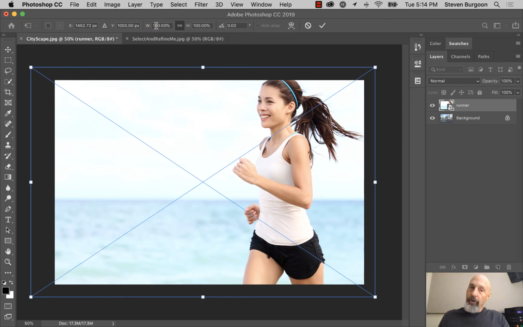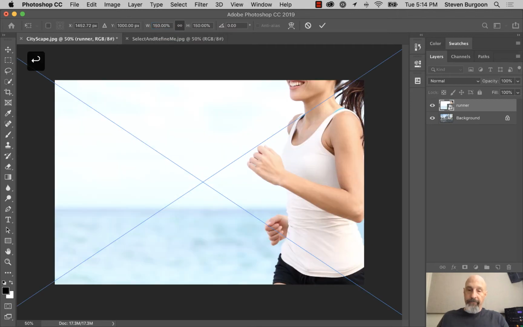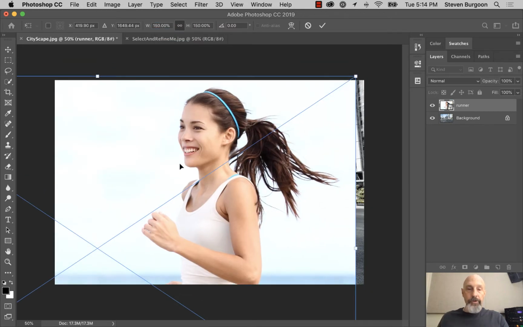I can't do this. Well, technically I can, but I don't want you to do this because even if it's a smart object and I resize it to 150%, now Photoshop has to start adding pixels to it. It's not going to be the quality that we would really want. So understand that smart objects maintain all of the original pixels no matter what you do to them, and you can resize them down and resize them up as long as you don't go over 100%.